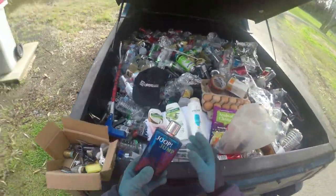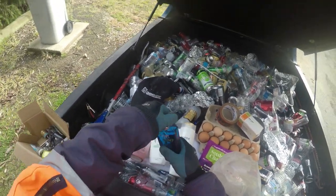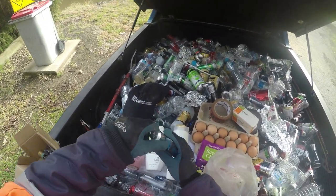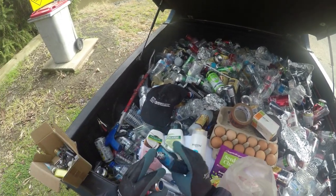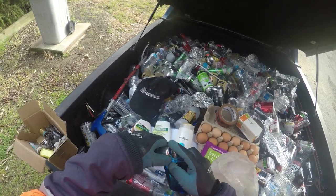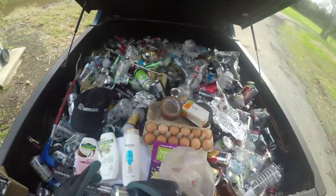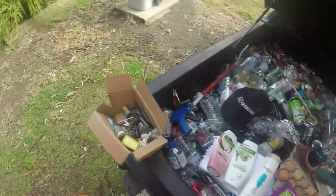Bit of aftershave, don't know what she smells like. I can't even get the top off. Oh, press button. That smells alright, that actually. I don't use aftershave.